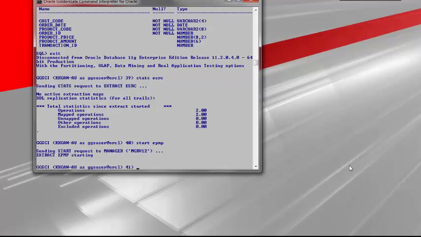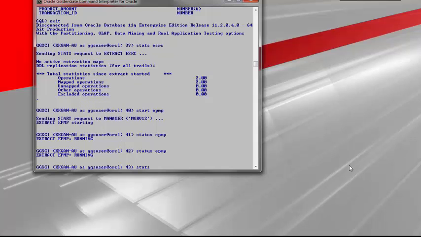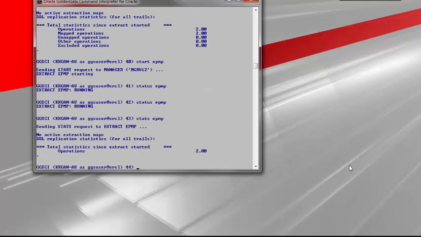Let's start the pump, check the status. It's running. You can do a stats on that, and it should show the same thing. Two operations captured. Right, we haven't started our replicat yet.